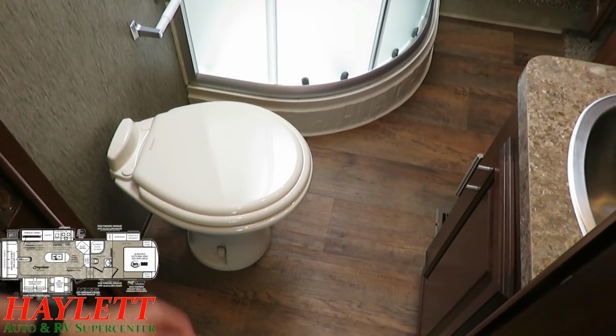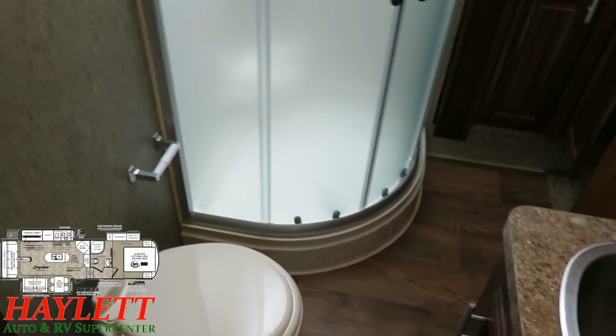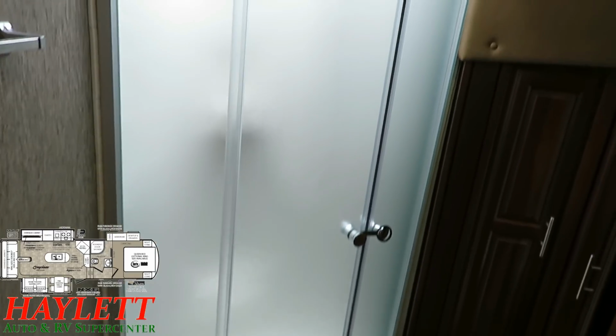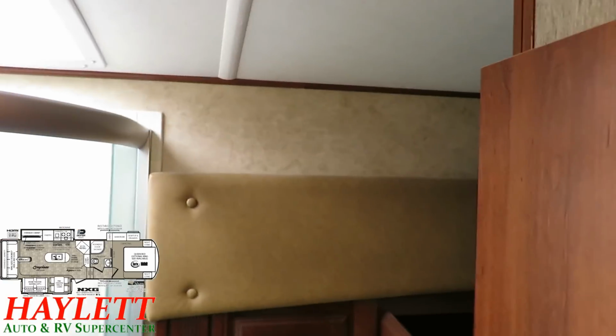So, porcelain foot flush stool here, and they actually recess the shower plumbing into the floor so that you have a very tall ceiling in here. And again, this is one of those rooms where that vaulted ceiling is just doing an awesome job of giving us all kinds of headroom in here. I love it.